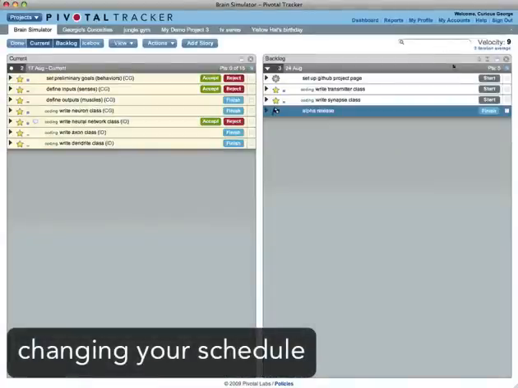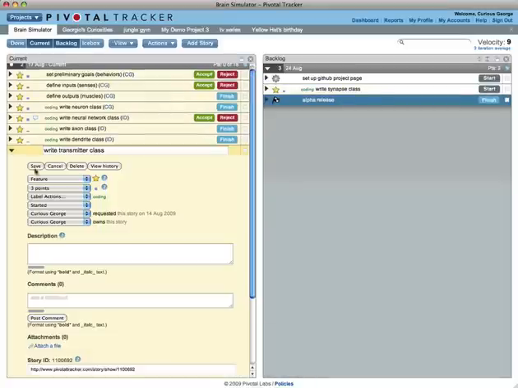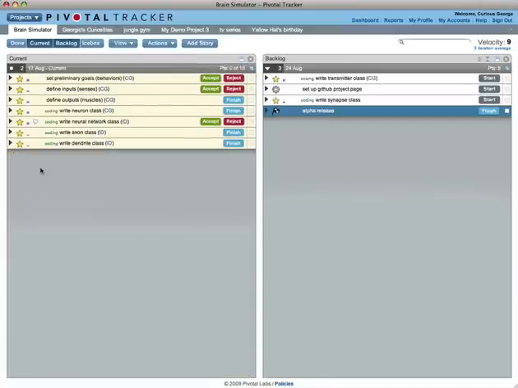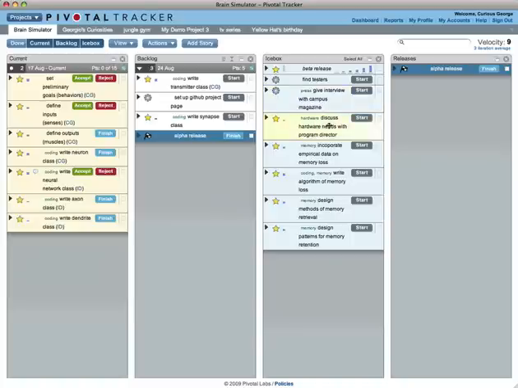If you start a story that's in the backlog or icebox, it will jump into the current iteration. If you decide to move it back, you will have to change its state back to unstarted. Include a story in a release by dragging it onto the Releases pane. It moves directly above the release.